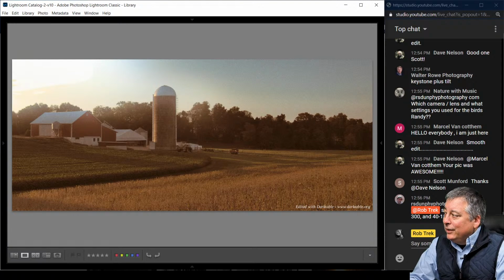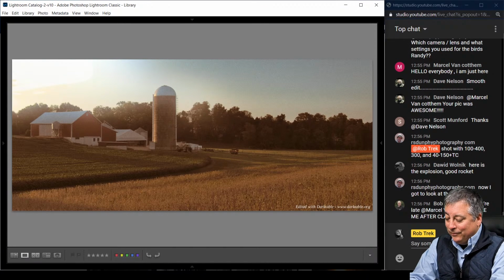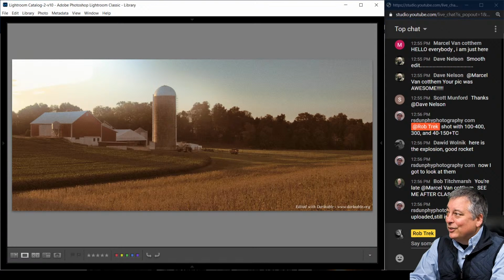Oh, this is a mirror image here. This has got to be Dawood again. This is very vintage, a vintage kind of look to it, but yeah, this is Dawood, right? Yeah. I don't know why you reversed it. It's pretty much the same image either way. It's just different processing, right?